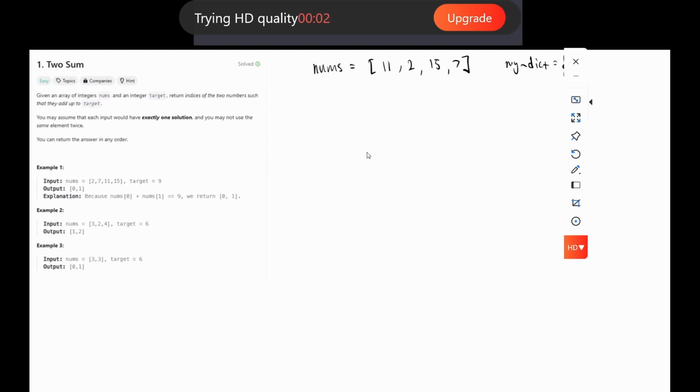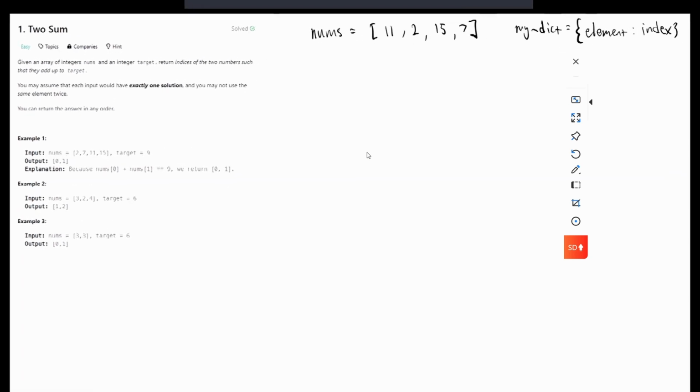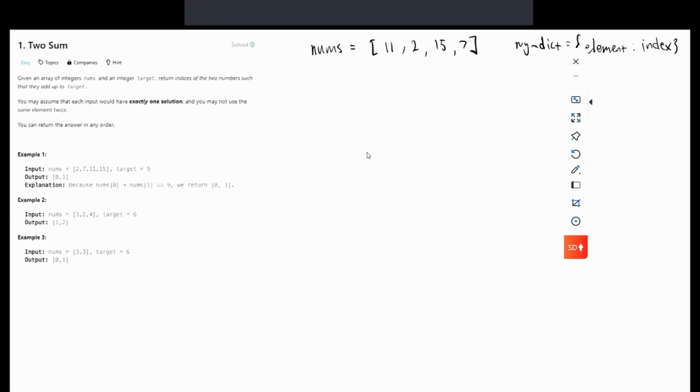This dictionary will keep track of keys and values, where the key will be the element, and its value will be the index. And of course we need to have a target here, so target equals 9.